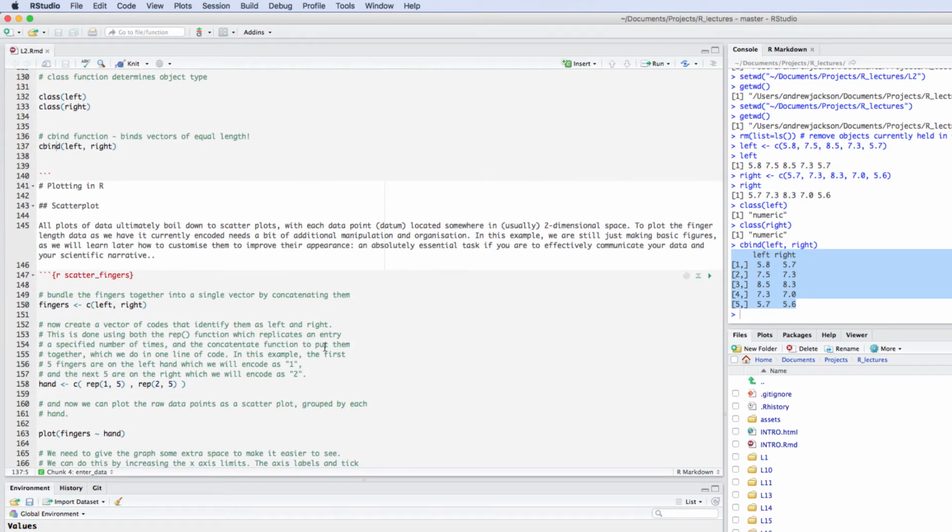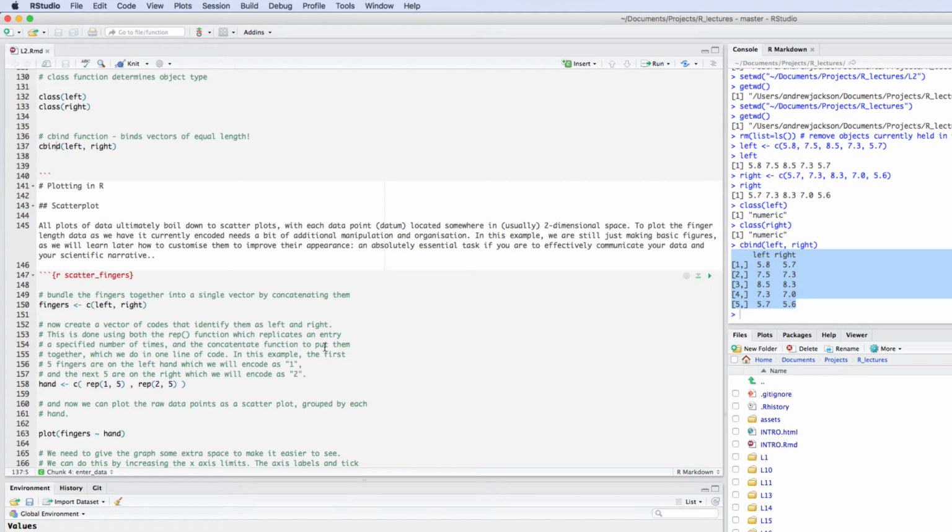So we might want to plot some data. So the first thing I would always do after getting some data in is probably look at some summary statistics of it and do some quick plots. Now the way to plot data is always as a scatter plot. Your data is always a scatter plot. There's no other type of plot in the world basically. So where each data point exists as a point or a dot or a star or some sort of thing, usually in two-dimensional space, maybe 3 dimensions, but normally for us it's going to be in two-dimensional space.